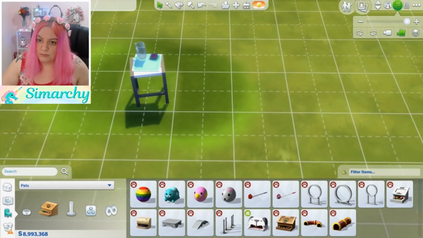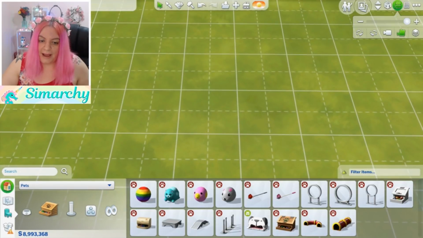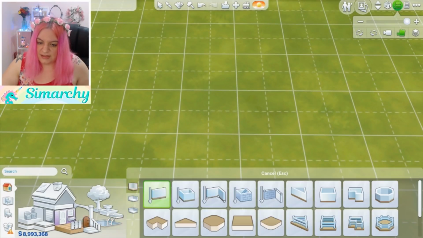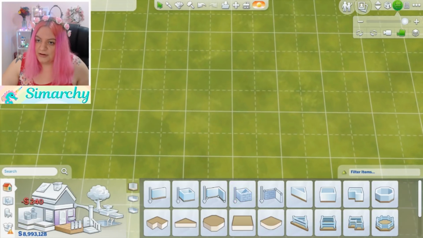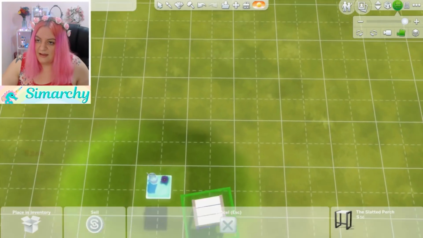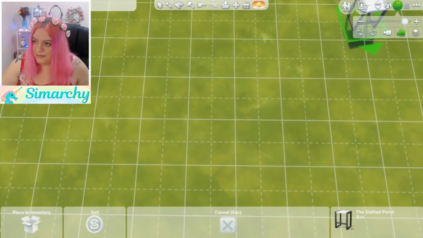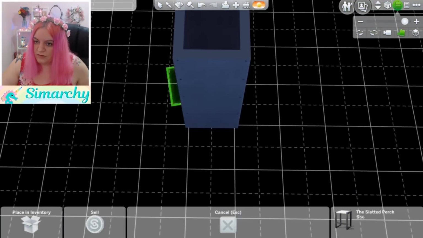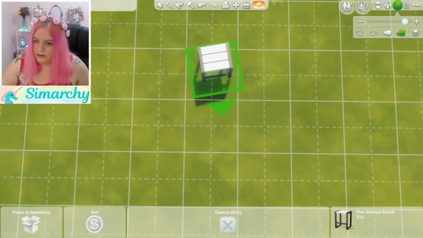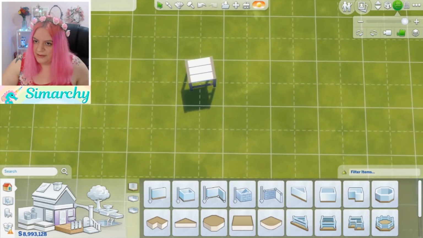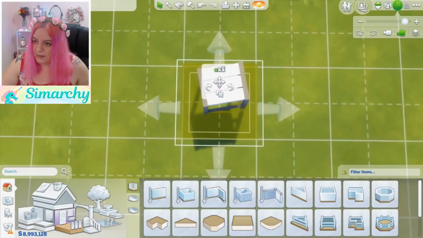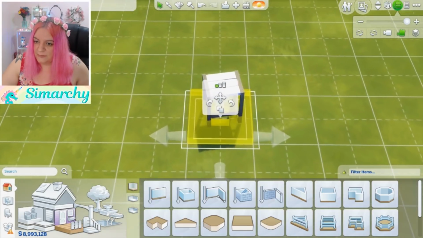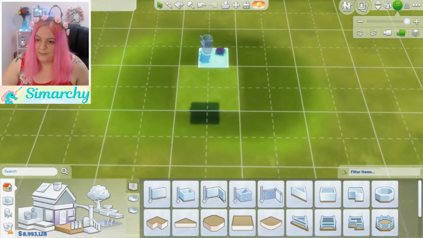Another option, and this one's way more tricky, is to build a basement underneath. Since a basement's considered a room, you can raise the item from underneath, okay? So we're gonna go ahead and take this table. Where did I make that basement? Right here. And we're gonna set it there. I can't tell if that's right or not. If you don't know, you can go underneath, click a basement and click up and it'll show you highlighted exactly where it is. Okay, so that's right on top of the basement.